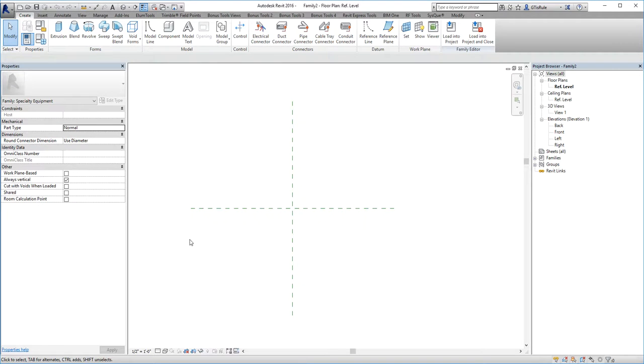So on this project, I'm going to be drawing just a simple box, but it's going to be a representation of an air handling unit. So it's going to have a length, width, and a height that we've got to set. There's no connectors, no anything. We're just using it as a placeholder. So I figured this would be a really good family to do a little bit of a tutorial trial and error on this.